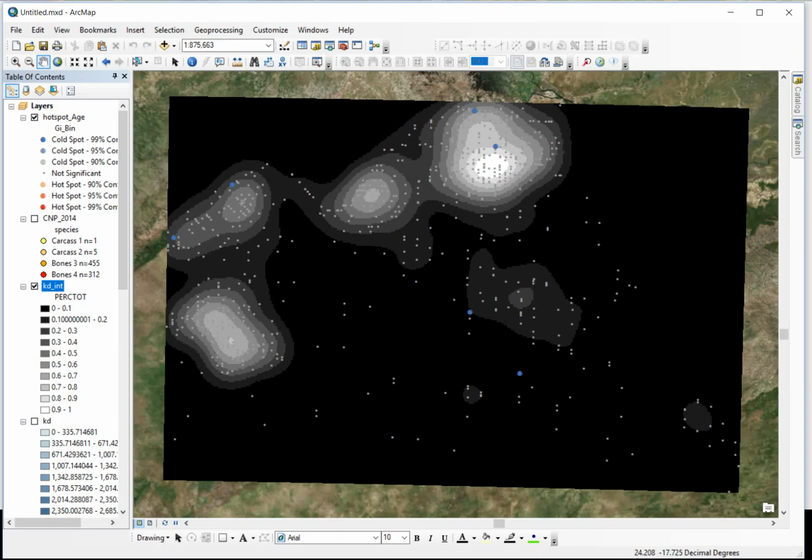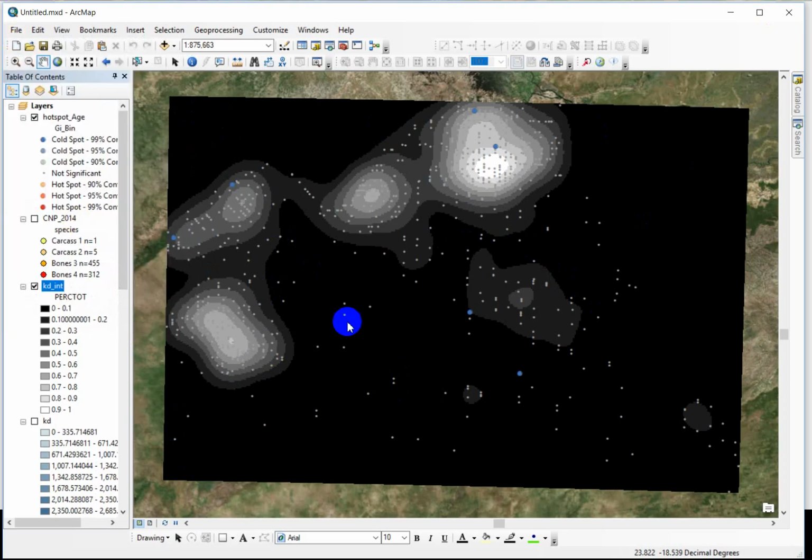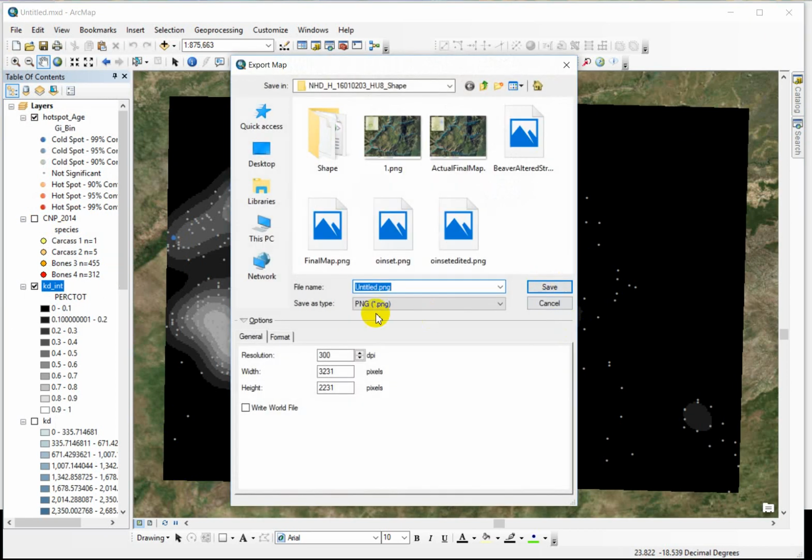Let's just say I wanted you to demonstrate that you had done this density surface, whatever it is. You could just export this as a JPEG, and then insert the JPEG into a Word doc and caption it there.